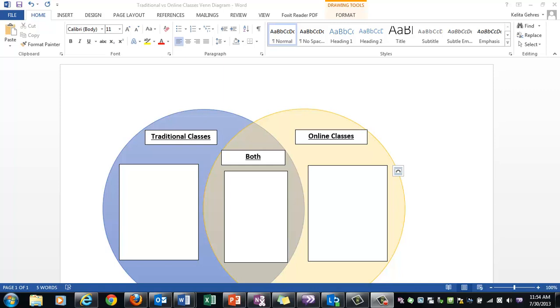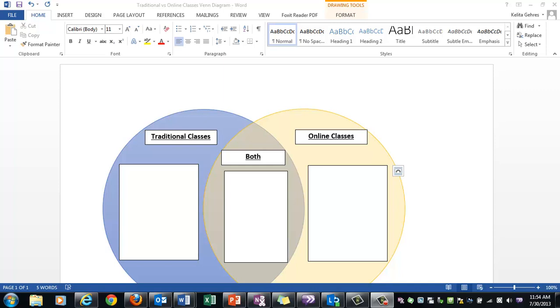And what I'd like you to do is take some time to think about the things that these two types of classes have in common, how they're the same, and some ways that they are different. Okay, and you should have already opened, if you haven't, you will need to do so, your Venn diagram that's attached with this assignment. You're going to complete your Venn diagram and you're going to submit it as the submission for you to be graded for this assignment. But I'm going to get you started here just very briefly, that way we know that you're submitting exactly what you need to.